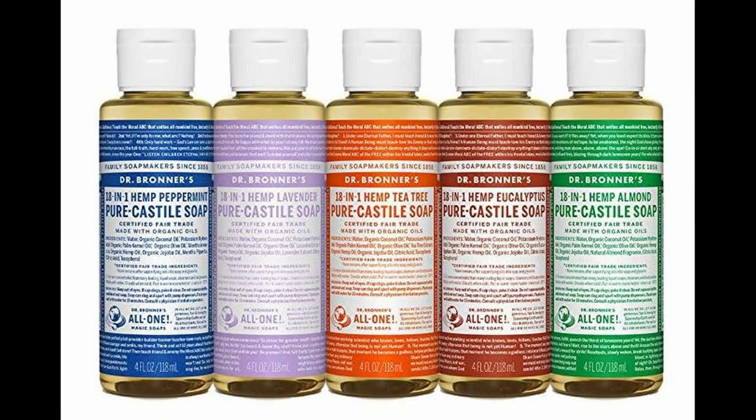It also comes in all kinds of cool flavors and smells. They only run like $10. You can get them at REI or on Amazon. The nice thing about it is that it's just got that clip lid — you drop a few drops in your hand, clip it, and you're done. No bags, no tins, no mess.